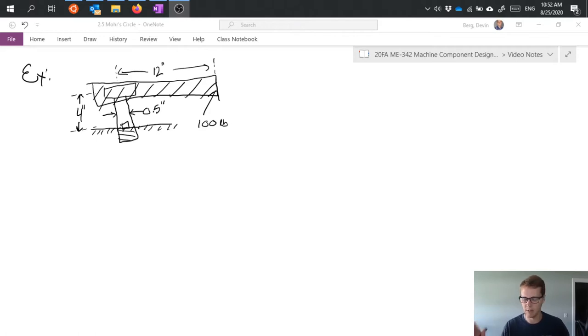Pretend the bolt is straight out of the table. So we want to understand what's the state of stress in this part. Now I've mentioned before that we need to pick a location of interest, and I've already indicated that on the drawing with that little square, basically saying this is our stress element that we're interested in. The reason we might pick that location is probably obvious at this point, but it's because we're at the base of the bolt, and we know that bending stresses contribute significantly to any stress situation, so we need to find a location that's going to have the highest bending. The bending arm is right here, so whatever gives us the longest bending arm is going to be the likely point of problems.